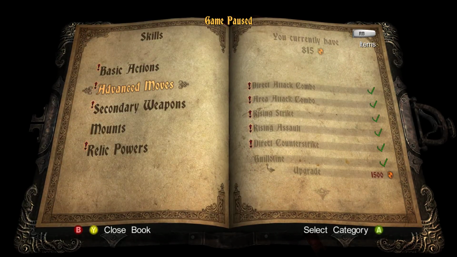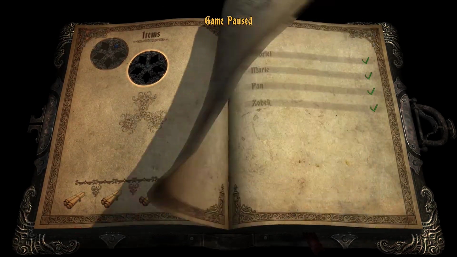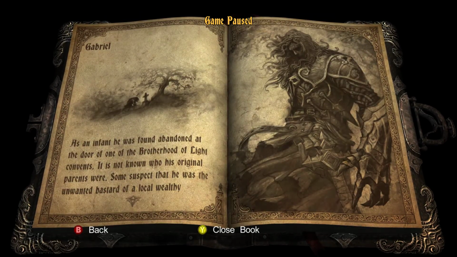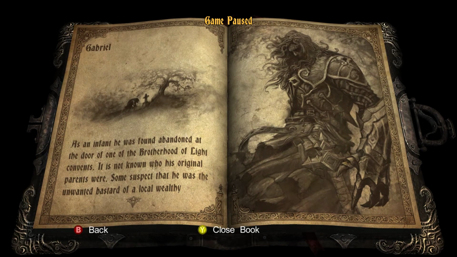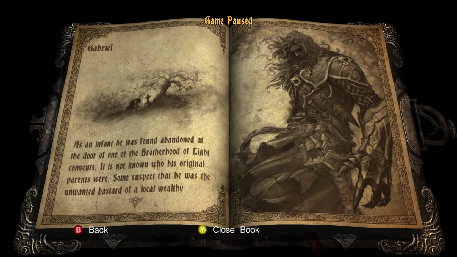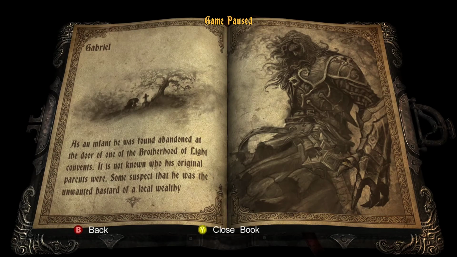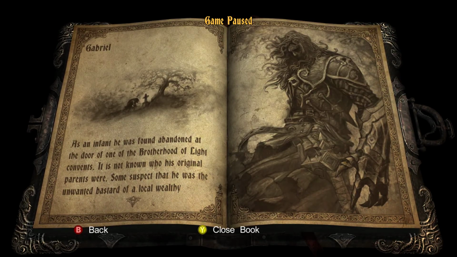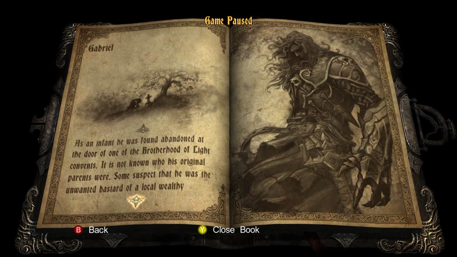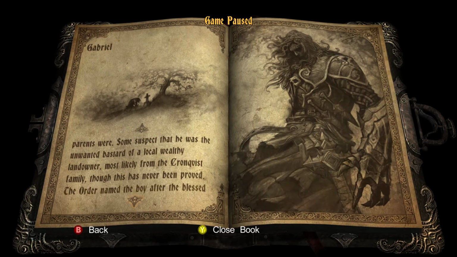And as you can see, I have quite a few moves, and so on and so forth, but these are not relevant to us. What is relevant is our characters, our protagonists, illustrated with incredible detail, as you can see. Let's see what we can learn about our protagonist here, Gabriel. As an infant, he was found abandoned at the door of one of the Brotherhood of Light convents. It is not known who his original parents were. Some suspect that he was an unwanted bastard of a local wealthy landowner, most likely from the Crunkfist family, though this has never been proved.